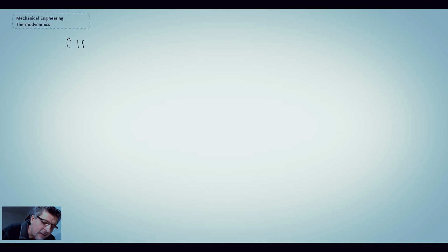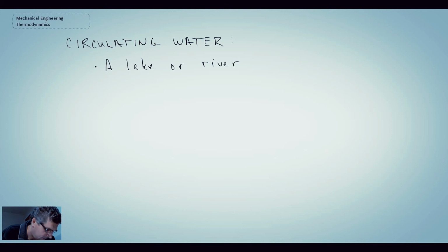But anyways, what we have is the circulating water. We want to be able to reject the thermal energy. And common things that power plants will use is you might use a nearby lake or river. You could use the atmosphere. So in the case of the nuclear power plant with the natural draft cooling towers, there we were using the air as what we were rejecting the heat to, as with the spray pond.